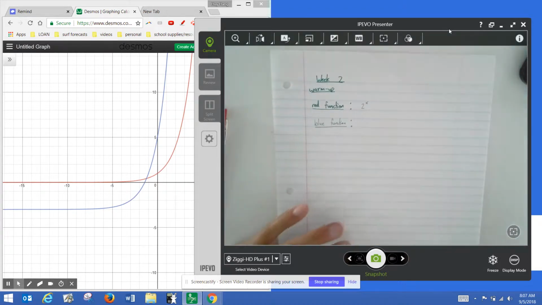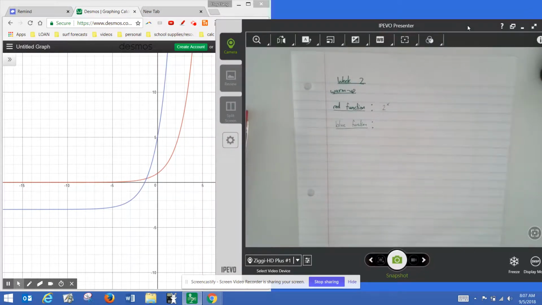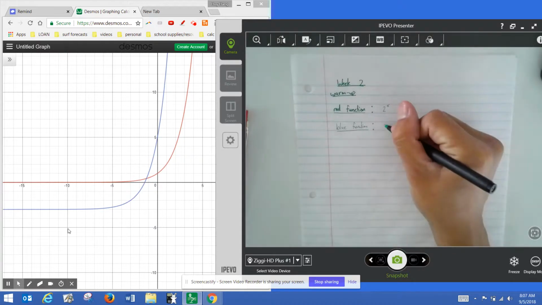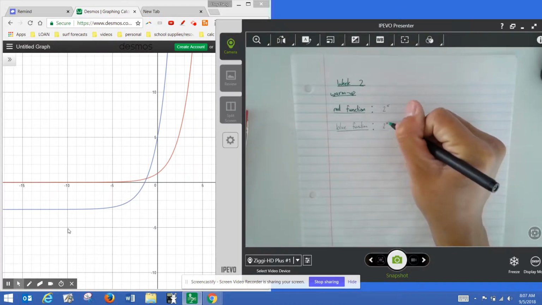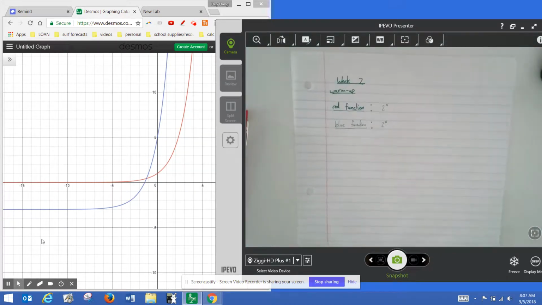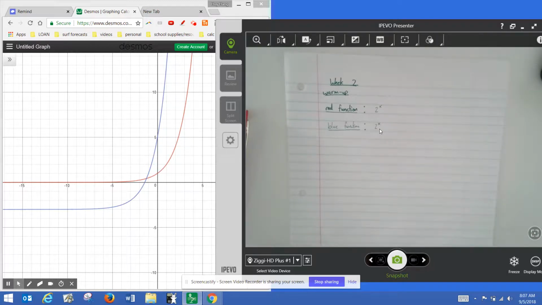Is there anything else that has occurred with the blue function in comparison to the red function? My clue is, yeah, Joseph? Okay, and can you identify how many units it's moved down? I think to the left is kind of tricky to figure out how many units. 3. So we know that for shifting and transformations to a parent function, so I don't know if you can see that right there, but I wrote 2 to the x power.